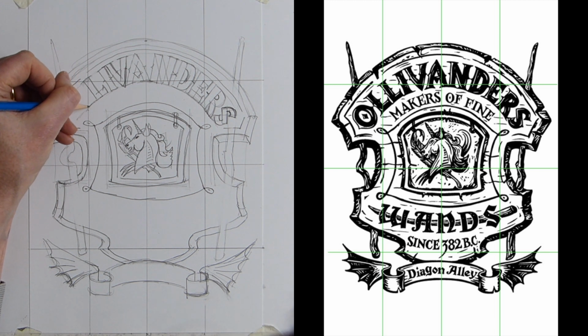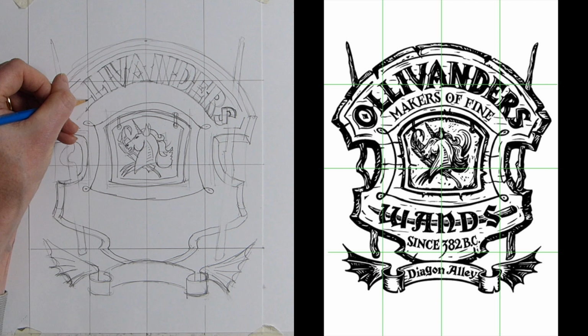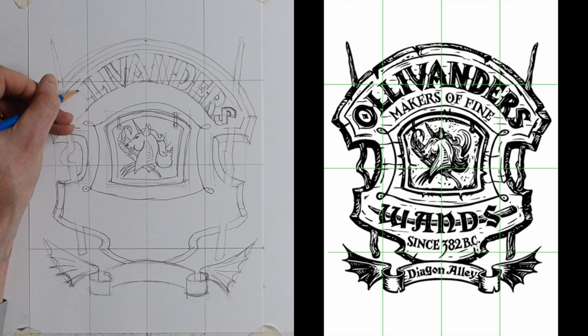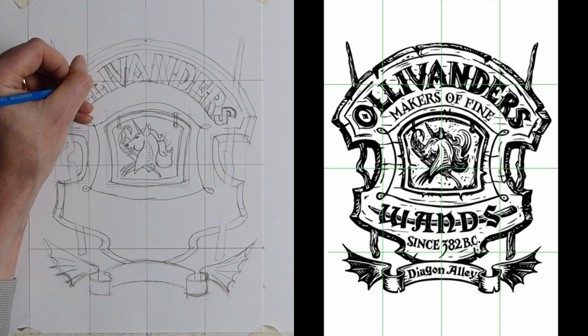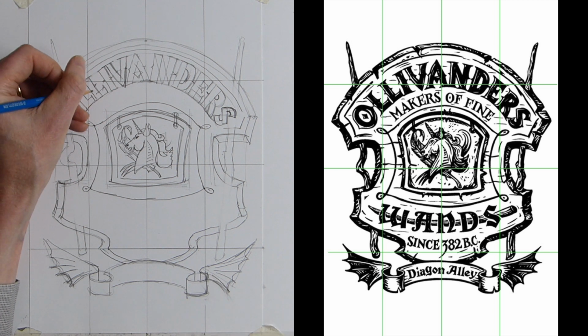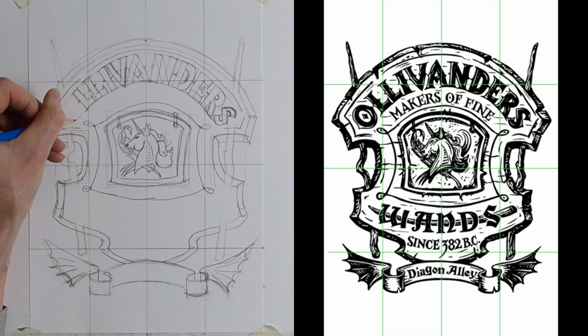Now we have the next L that comes past this guideline, and the top of the lower beam joins on the guideline, and then you've got your angle that goes up, the rectangle that goes up, and then you've got the serif on the top, and we've got little diamond points. Now the O is just a nice oval shape on the edge, so we can really fill that in.